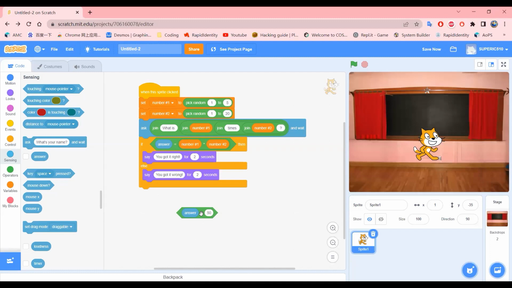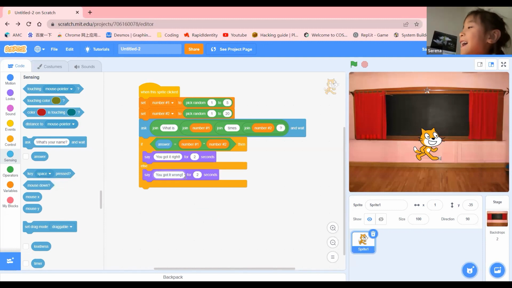I got my own calculator. Just use a calculator. Or I'll just guess it.